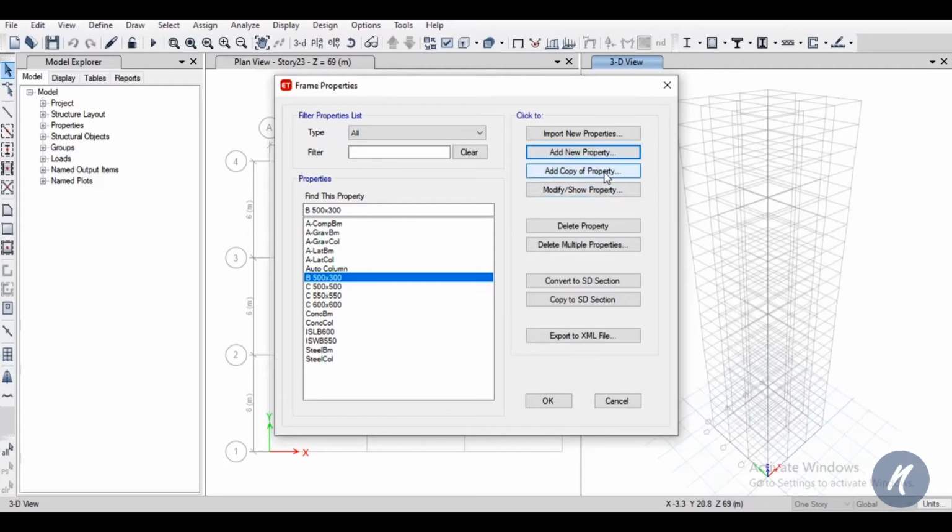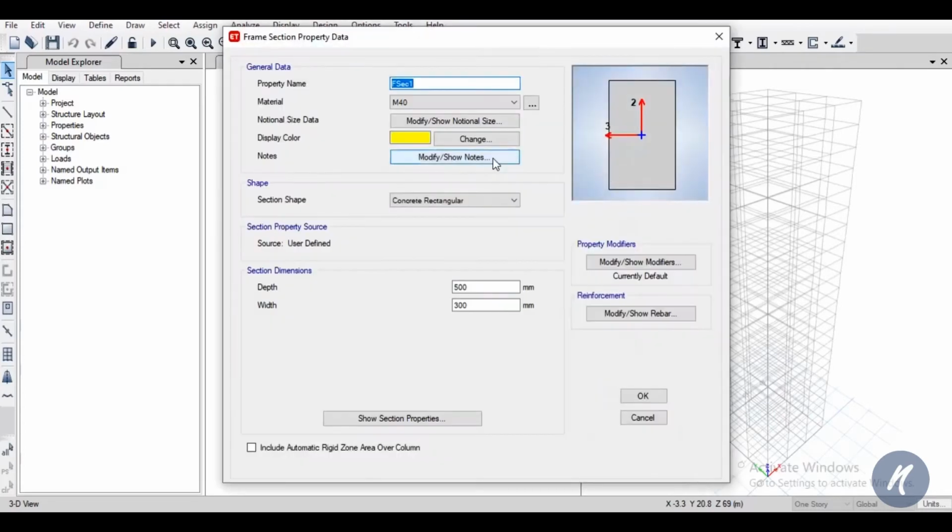So we are going to make a copy of these properties, copy of property, and we will name it beam 550 by 350, and we are going to change it here 550 by 350, and the rest of the properties will be the same. Click on and modify show rebar option.